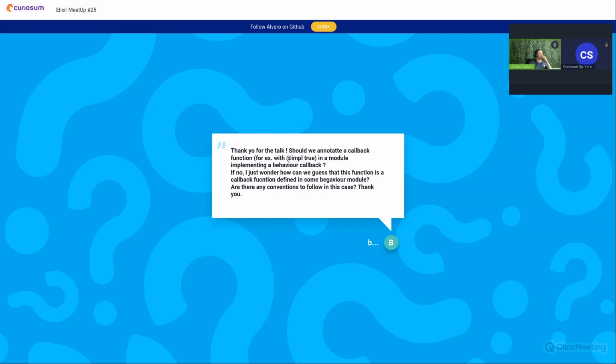Okay, I think in terms of GenServer, it is not a normal convention. I know that, for example, you can annotate with @impl and making reference to which module you are making the implementation. But I think that providing the @impl true in a module implementing a behavior is fine. I guess I've seen that in some projects. So yeah, I think it will be a possible solution to just annotate with @impl true.